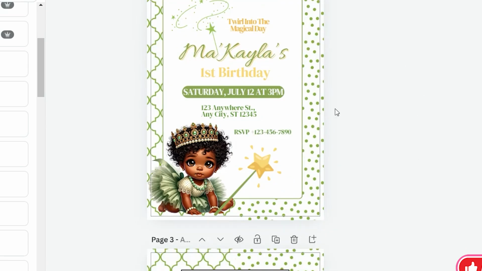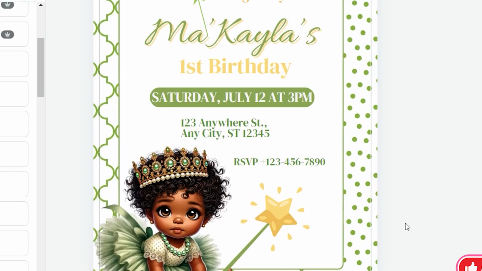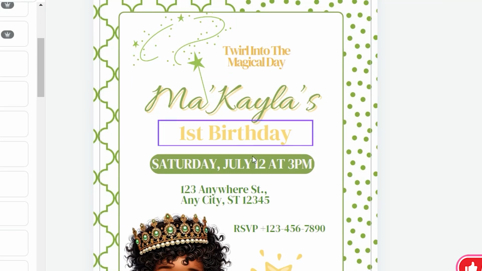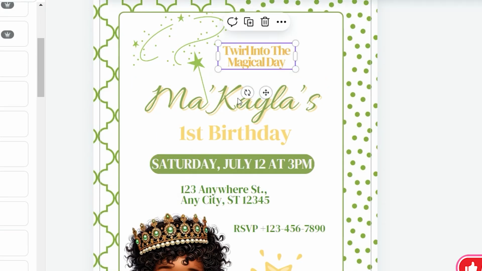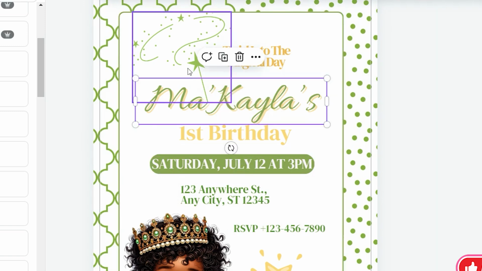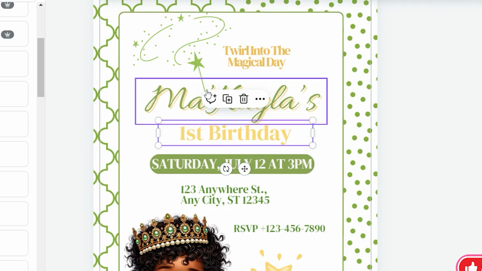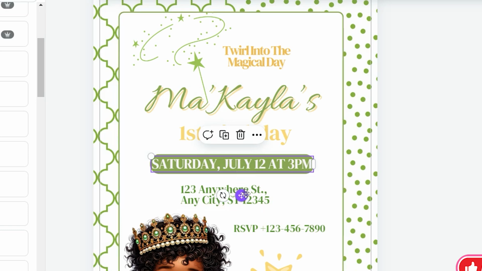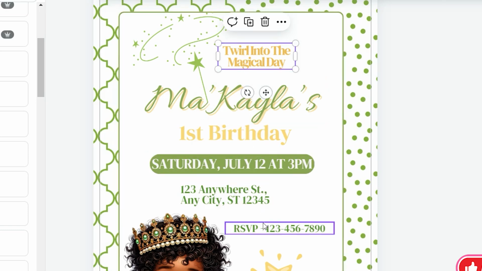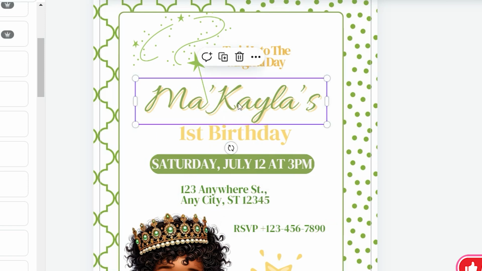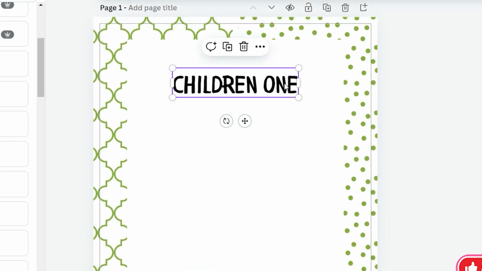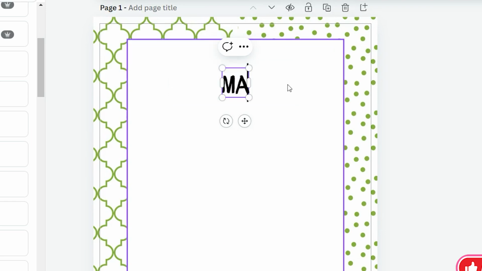As you can see here, we have some different elements. This is what we call elements on the page, but I just want to get the text on the page first. Again, I like to have two fonts. In this case, we have Allura and Serif Display. I love to just keep two fonts, and Allura is for the name, but we're going to go ahead and just use this font.